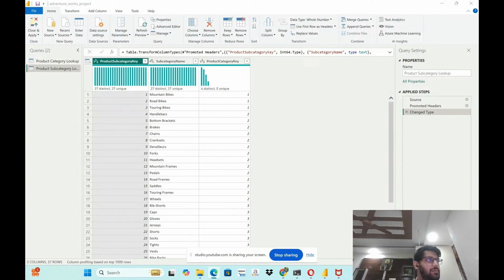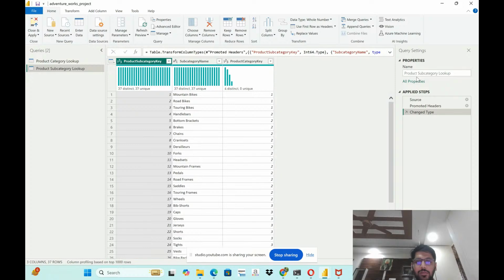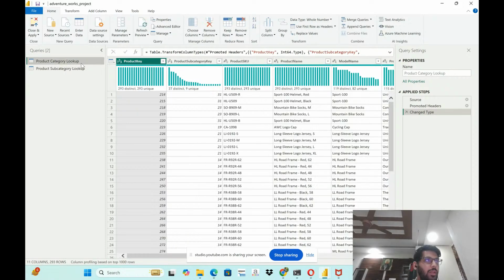The first thing is that we have to import two tables, queries. We have imported and renamed them as product category lookup and product subcategory lookup. All headers have been promoted and all data types are correct.